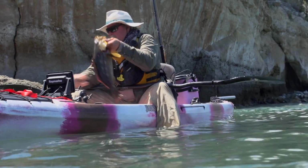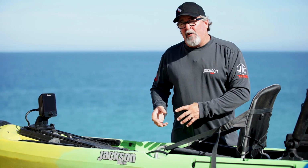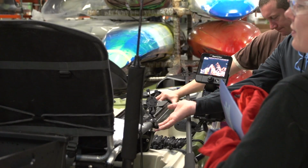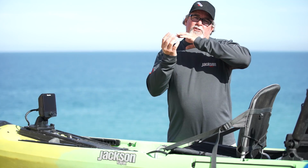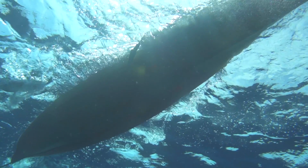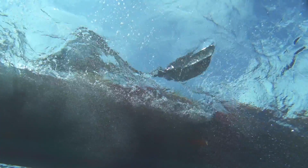A feature that's kind of hard to see, but is super important for those of us that like to have fish finders on our kayaks, is the large transducer scupper. It was designed for the large transducers like you'll see on the Raymarine Dragonflies. So that transducer will pull up flush to the bottom of the boat. It's not proud, it's not gonna hit anything when you're landing in the sand and the rocks and all that, but you're gonna get the best signal because the transducer's external of the hull of the kayak.